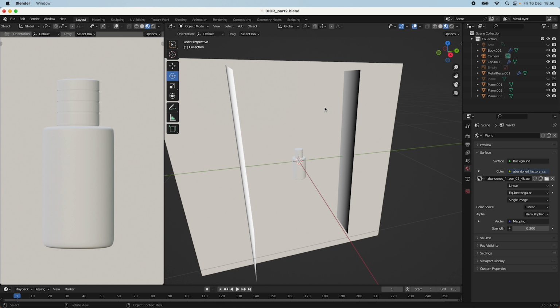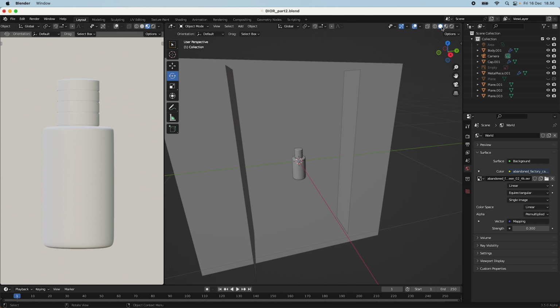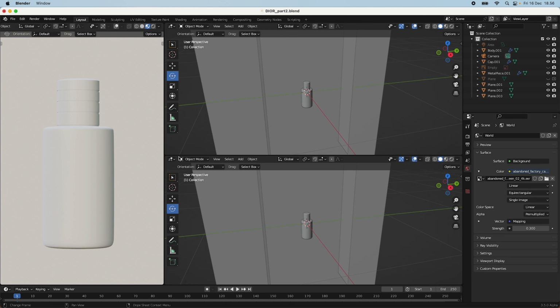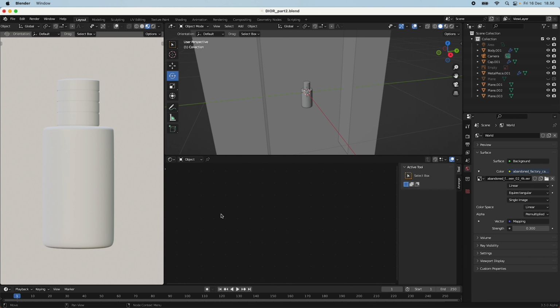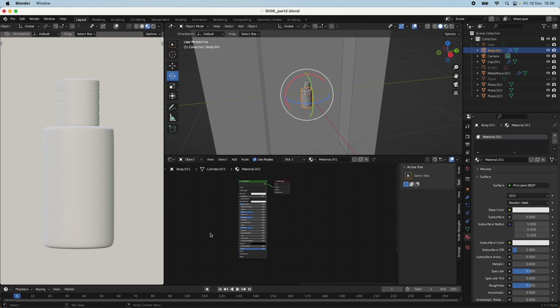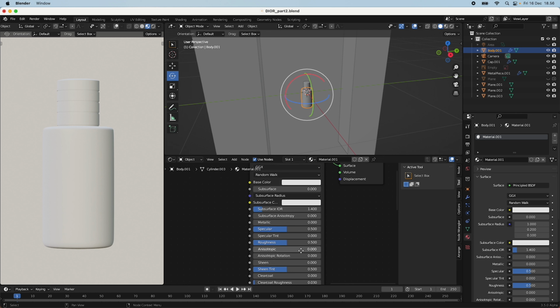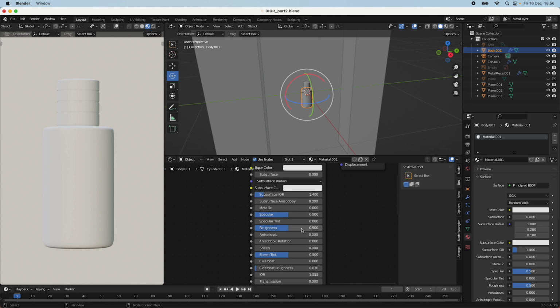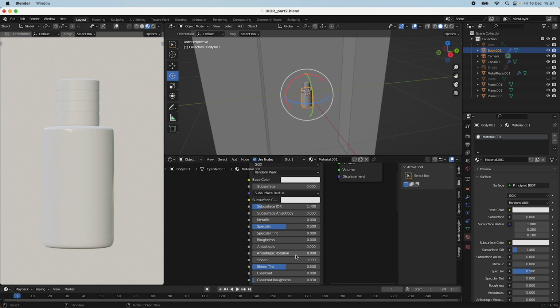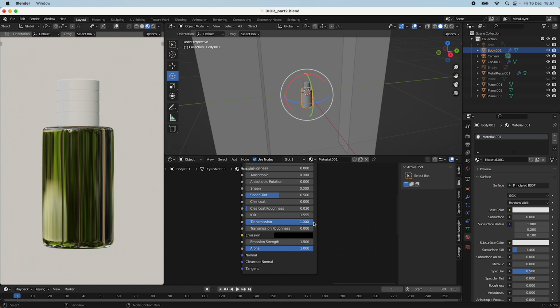So I will go into this mode again here, and let me add a shading window here. The first thing that we're going to tackle is our glass bottle, our main body, so to speak. I'm just going to do a very simple glass texture. Under the principled BSDF, I'm going to take the roughness all the way down and the transmission all the way up. So now we just have our glass material here.